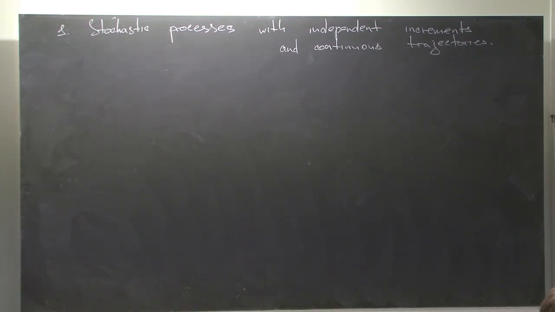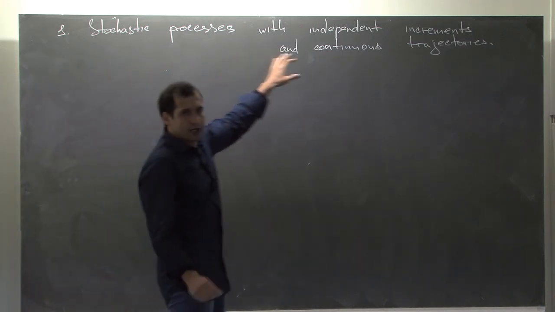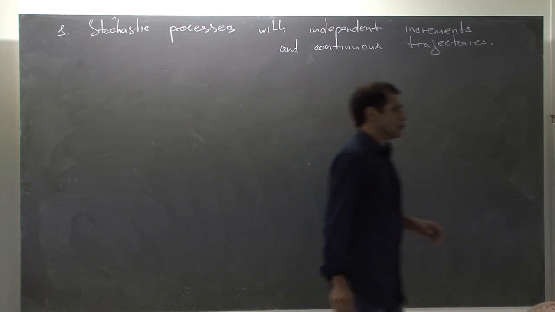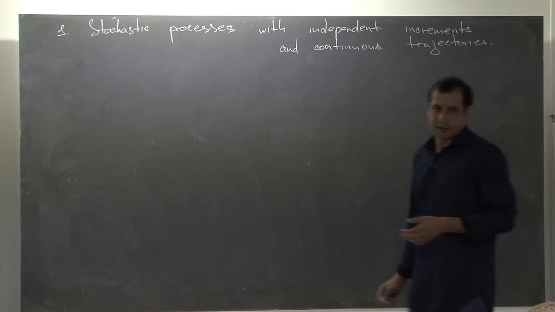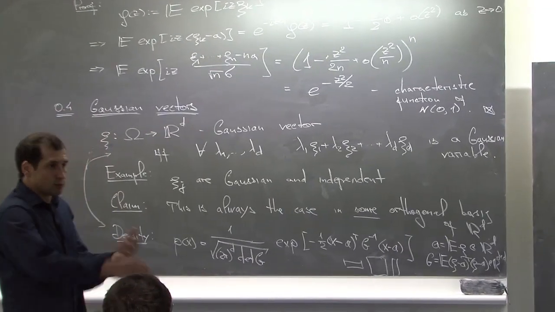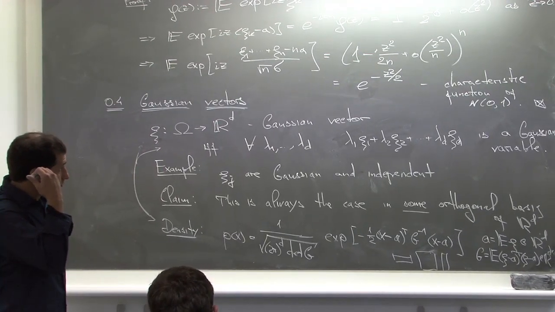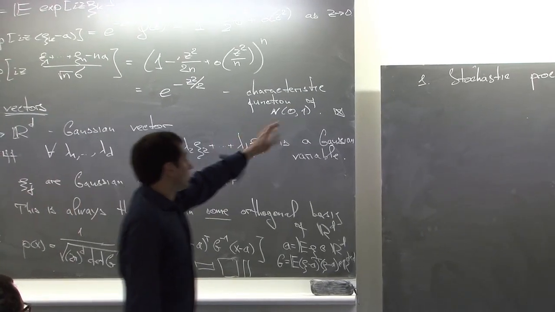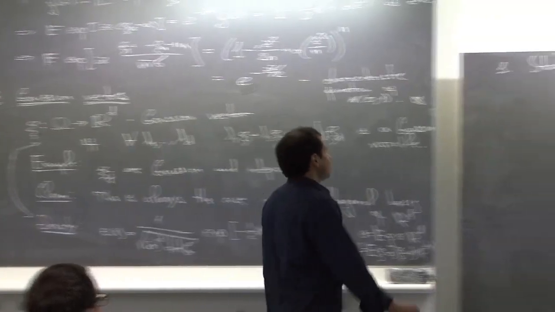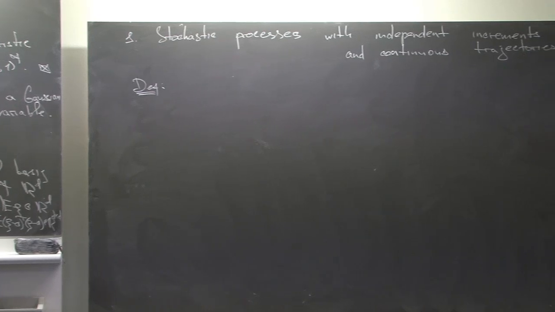Again, to the contrary, say, with Ivan's course, there are no lecture notes for this course. The material is quite standard, and there are several textbooks on this. There are very formal books like Kallenberg, for instance, Introduction to Modern Probability, or you can read Stokvaradan, I don't remember the name, though. Or there is a book by Oksendal, which is a very classical reference, so some proofs are missing there. Anyway, if you need something precise, you can ask me in private, and we can discuss what is more suitable for your level. Because of that, the names of chapters are going to be a bit artistic. So let us discuss the definition of a stochastic process.